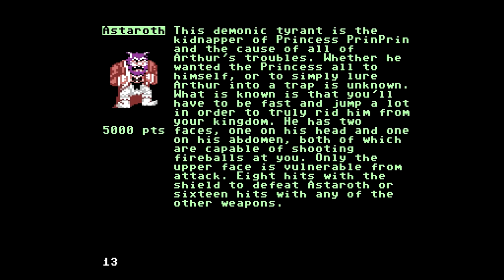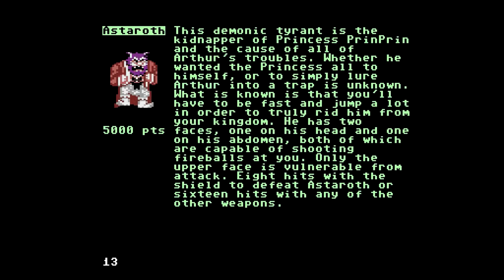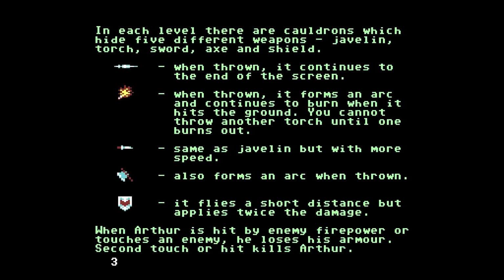But yet, if we go to the next page, there's Astaroth. So Satan takes orders from Astaroth. That's some interesting lore right there. Okay, and I reached the end of the documents there. So let's get out of here. Actually, how do I get out of here? There we go.